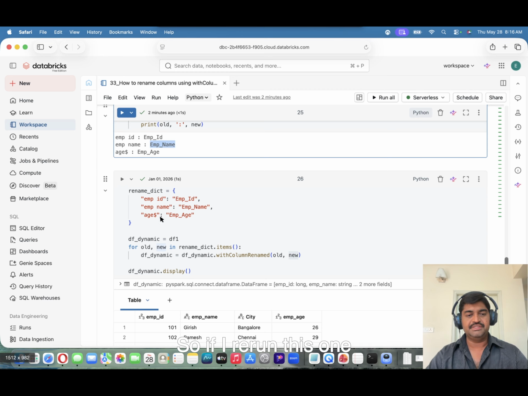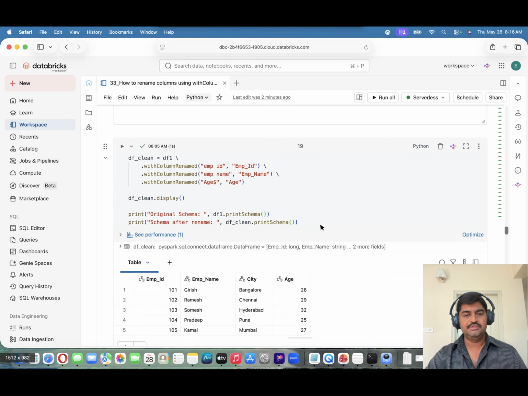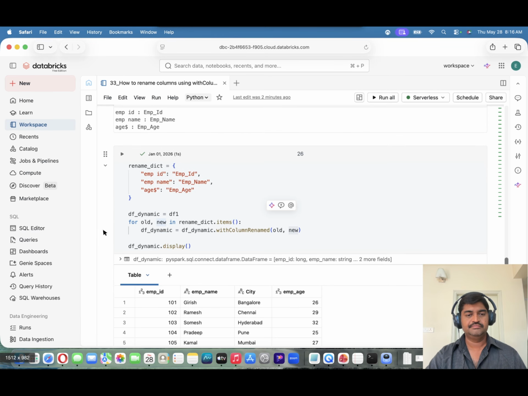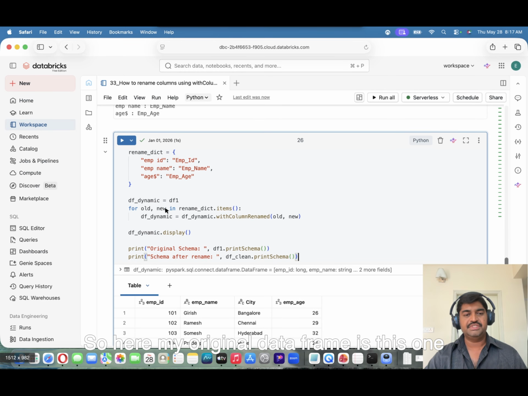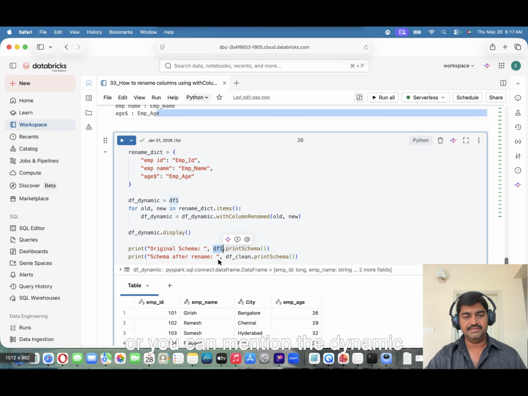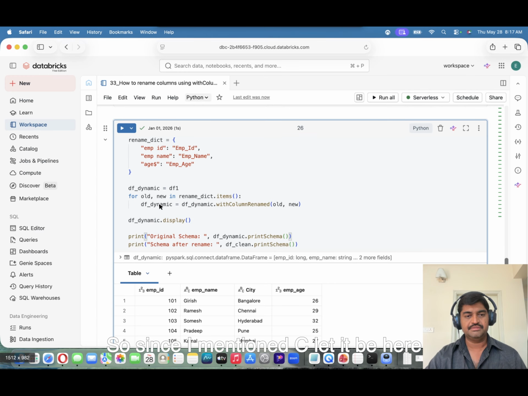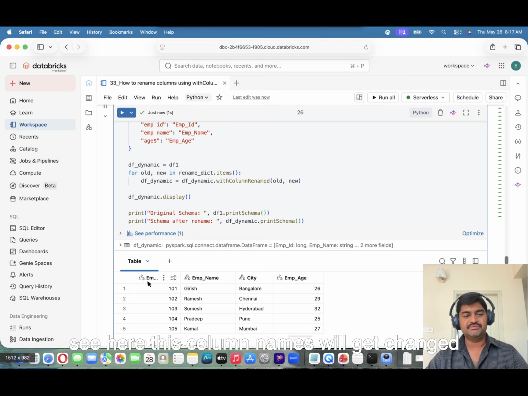If I rerun this, before that I will mention these two lines of code also, to get both new and old. Here my original data frame is df1, and my final one is dynamic. If I rerun this, see here, the column names will get changed.